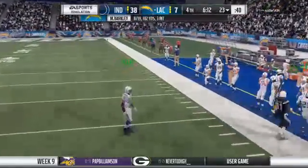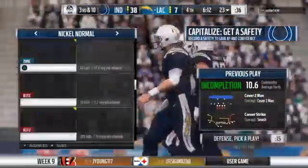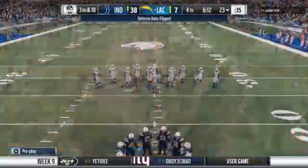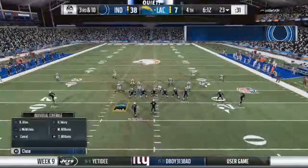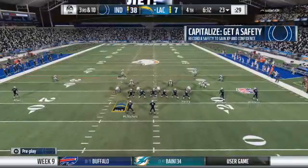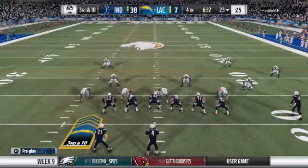His throw incomplete. He was looking for Mike Williams that time, and it's 3rd down. I know our vantage point might be a little bit better way up here, but that looked like an ill-advised throw to me. I didn't see anything open, and this play just didn't look right from the beginning. It did not. I thought he might get outside and just chuck it away. Dangerous pass, incomplete.